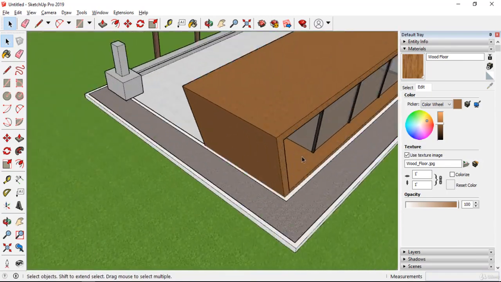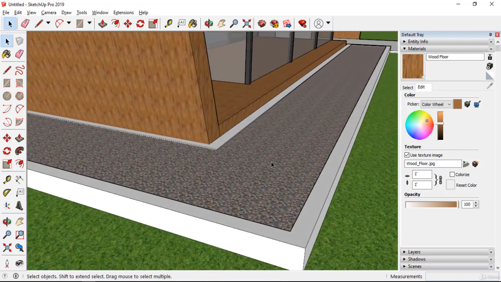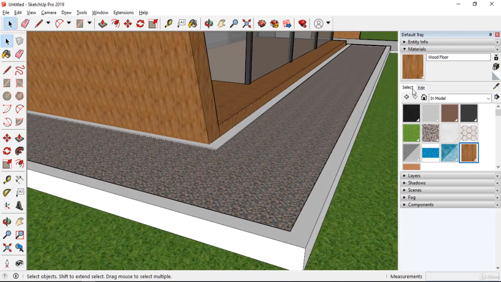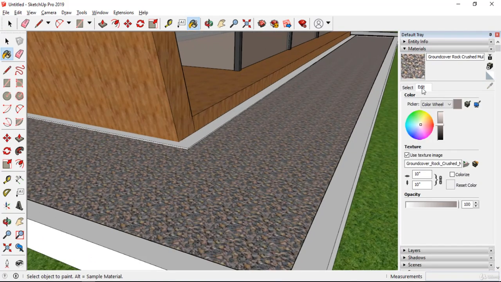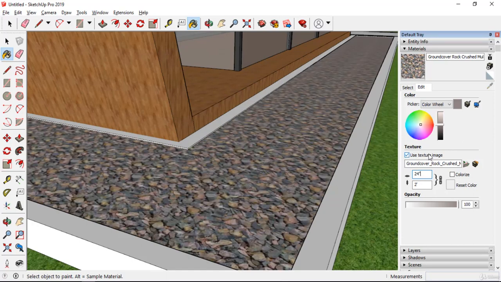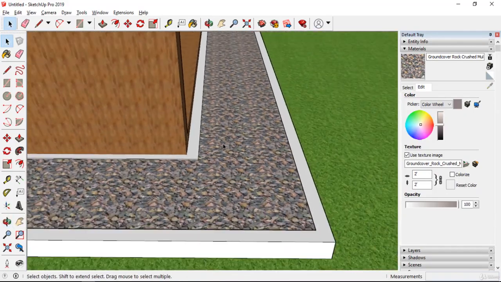Let's try with another example. I want to make these gravels a little bit bigger. I will select the material, and this is the ground cover we have. Under Edit, we can change the size. So if I want to make it 10 inch to 24 inch, and enter, you can see the gravel sizes are now increased.